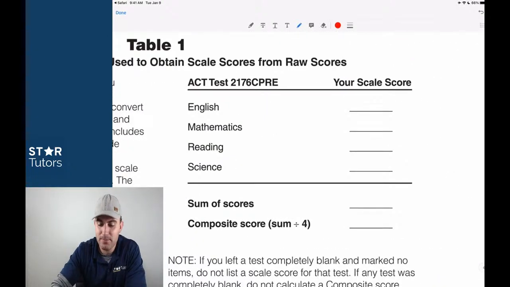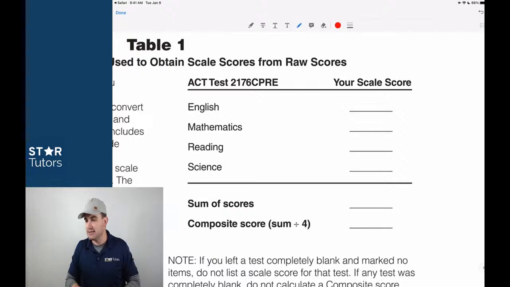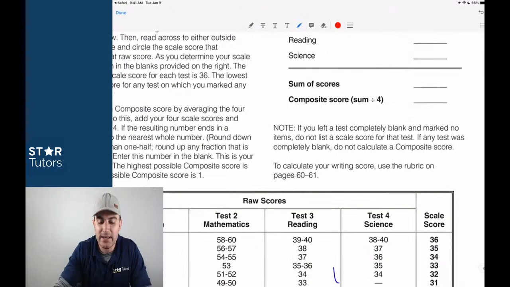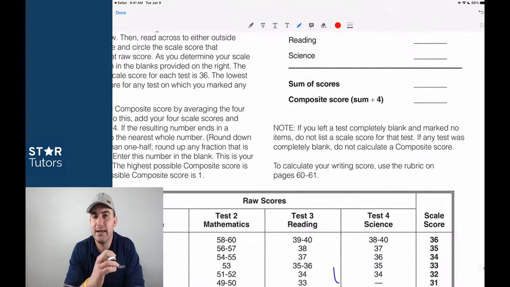The reason I'm so adamant and talk so intensely about this strategy is that it is mathematical, right? It is not me making something up or trying to figure out ways to beat the time. It's finding the 40 questions that you know how to do to get a 28 on the math section. And if we can do that, then you can implement this for every math test you've ever taken.